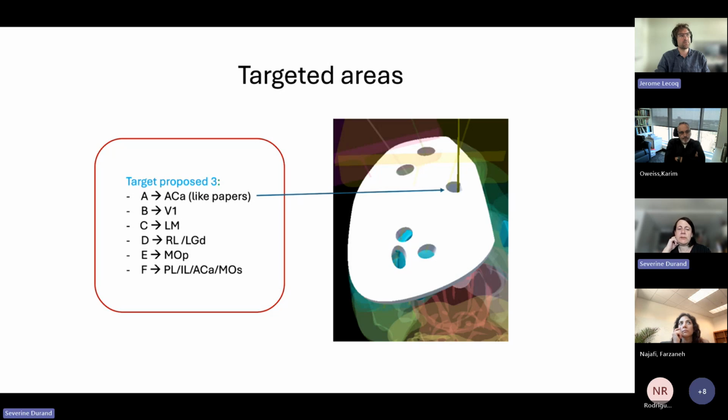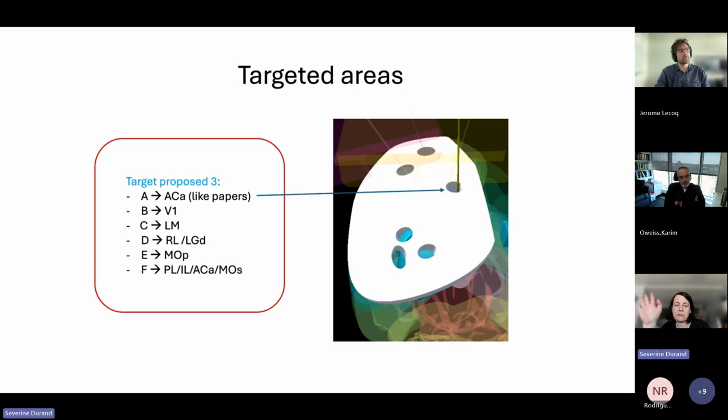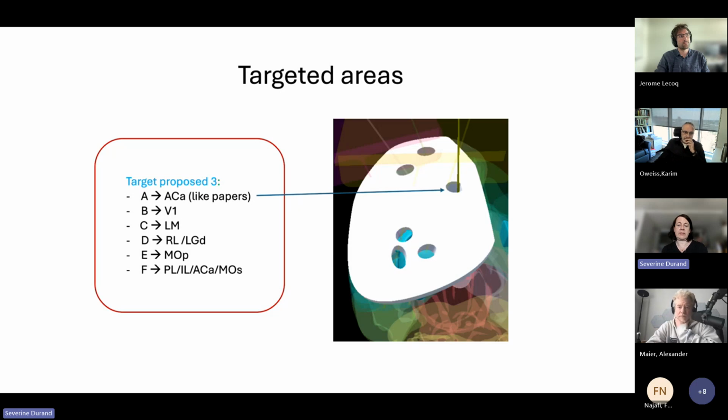Well, we can do VisA. VisA is just next to the hole that I have right now. So you just have to capture basically the end of RL and then a little bit more medial. I have used a hole for that before, so I do have the coordinates. So now it's up to you guys to tell me if we do RL or VisA. But Severin, can we record the LGN with VisA? I don't think so, but I need to look into PinPoint.